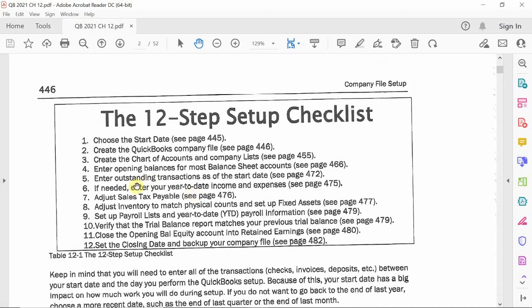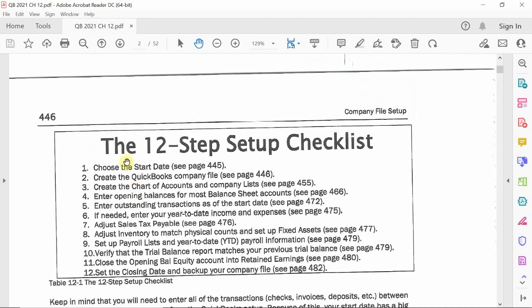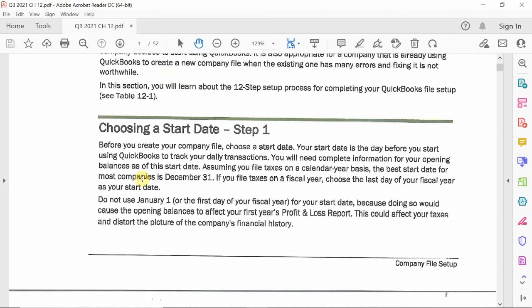Okay? So the first thing they always say right here, number 1, is to create a starting date. Now, in this case, a starting date is recommended to be the very beginning or the last day of your last fiscal year. So when we talked about calendar versus fiscal year, calendar year is January 1st all the way to December 31st, and fiscal year is any 12 consecutive months.